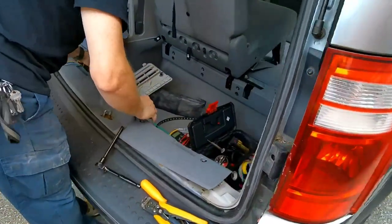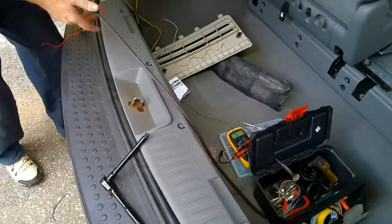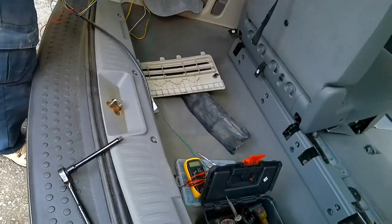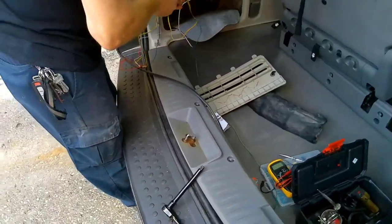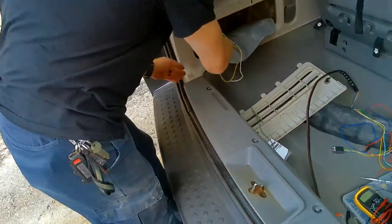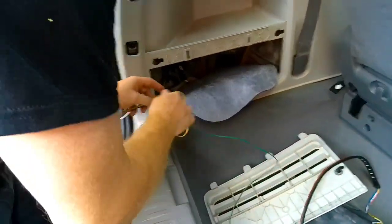This one and the other one, and I've got to figure out where I need to hide this. So after some consideration, they're looking at putting this on the bumper, which will be better. So I need to try and incorporate this plug hidden, and then I'm just going to plug in and put the panel back on. So we're going to try to run all these wires inside from here, and then this wire is going to go across.